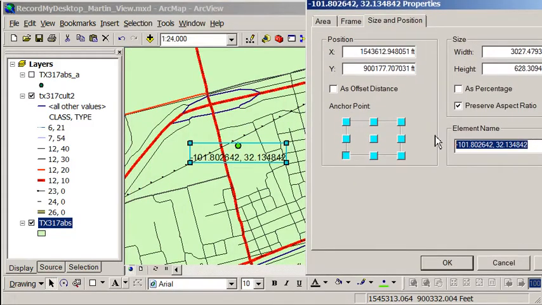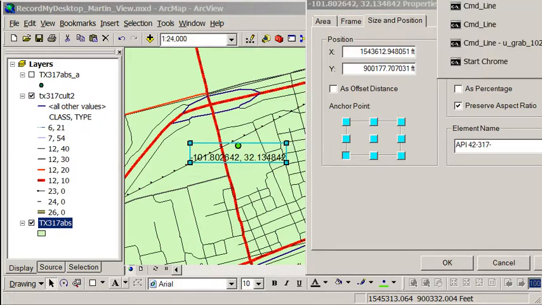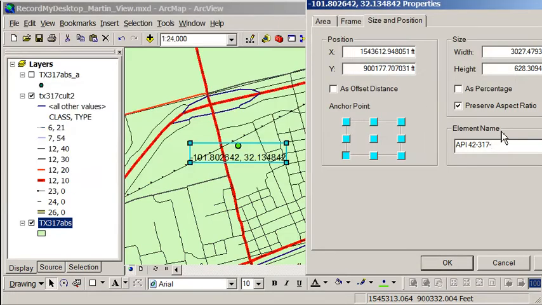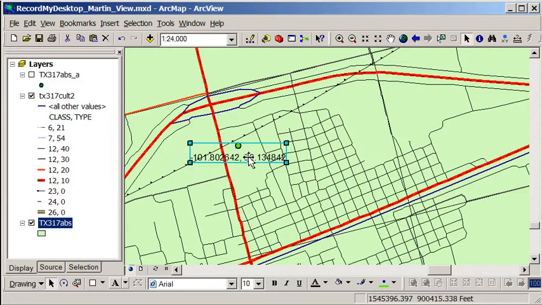It should be API 42-317- and what was that big ugly number? I can't remember now. 3869. Let's type that in here and see what happens. It didn't change it, but there is a way to label it. We can actually go down here and add a label.